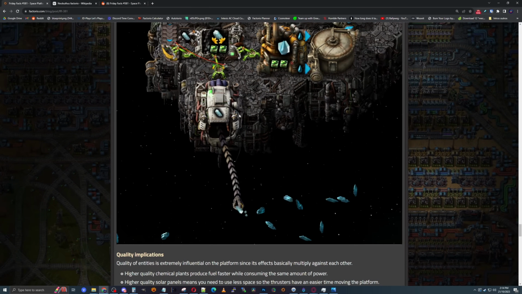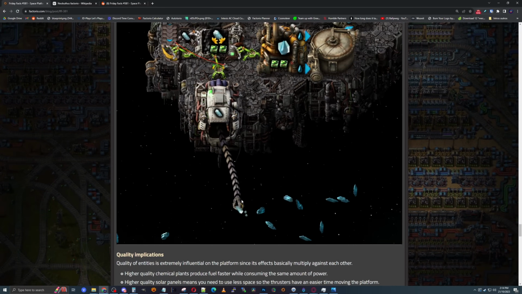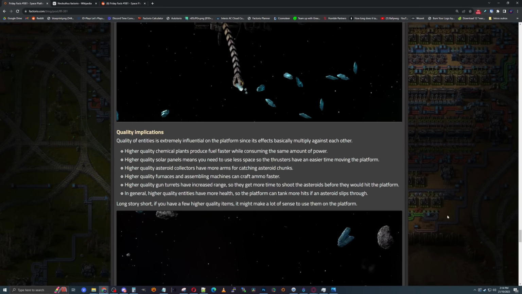Yes. We also have a filtered technical grabby thingamajiggy on the back. So it's just grabbing all the ice that we fly past to make the water, to make the nuclear reactor go. So quality implications. Quality is extremely influential on the platform, since its effect basically multiplies against each other. It's like having prod mods.